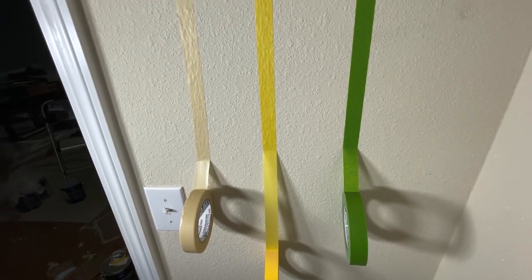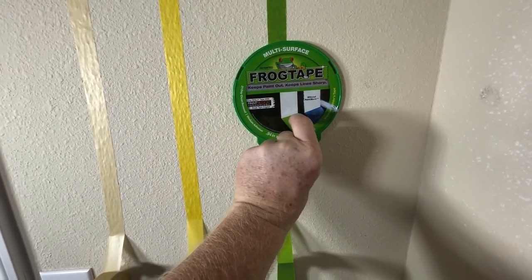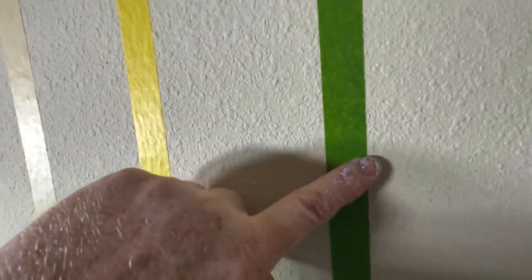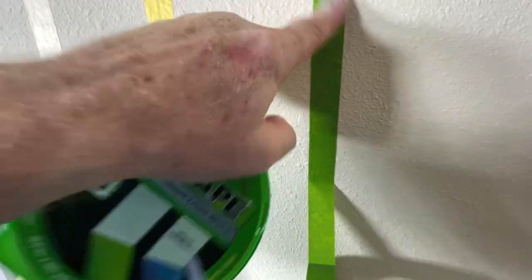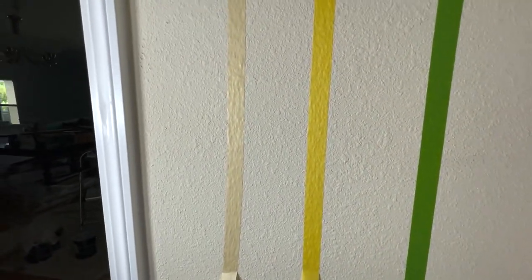This green frog tape has paint block technology. There's the cover. It's multi-surface. And what happens when you put a liquid over this tape, which is the paint you're going to apply, it causes the edges to swell up, and then theoretically, it fills in the surface over which it's placed in order to give you a tight seal. Now, to be fair, we're going over texture. And so I'm going to rub it to make sure that it's down. But I'm going to do the same for all the rest of them. And I'm going to see which of these stands up to textured surfaces.